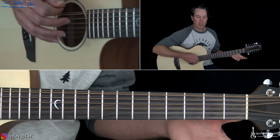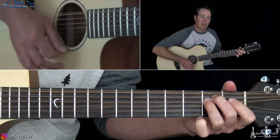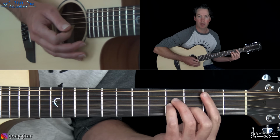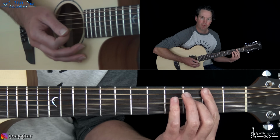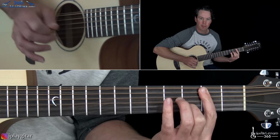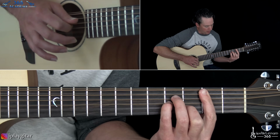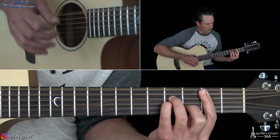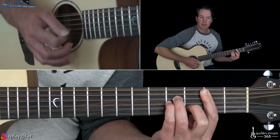And then when you get back to the G, it goes G, E minor, then into a B minor chord. That's a bar at the 2nd fret with the 3rd fret on the B string, 4th fret on the G, and the 4th fret on the D. So he strums that a couple times, and then he does this.